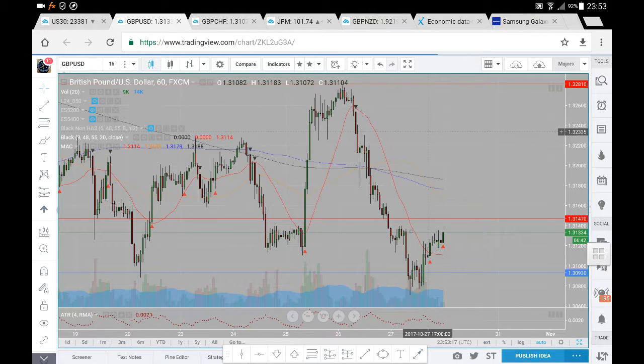But overall, in light of the recent trend, we do appear to be heading downwards, especially as the 32.81 has held prices. So if we do break above 31.47 and we do hold that level, we're looking to see how prices react in and around the 20 period and the 400 period moving average. 20 period moving average sitting here in blue and 400 period moving average sitting here in black. Currently the 20 period is sitting at 31.76 and the 400 period at 31.86, so it's within a 10 pip zone. We'll see how prices react in and around there.